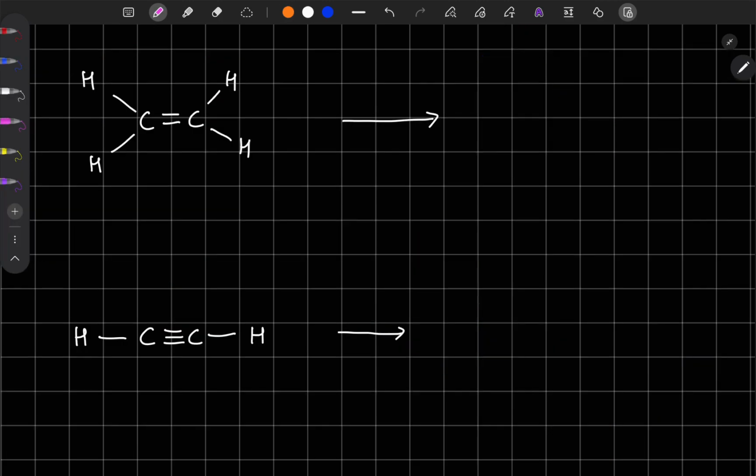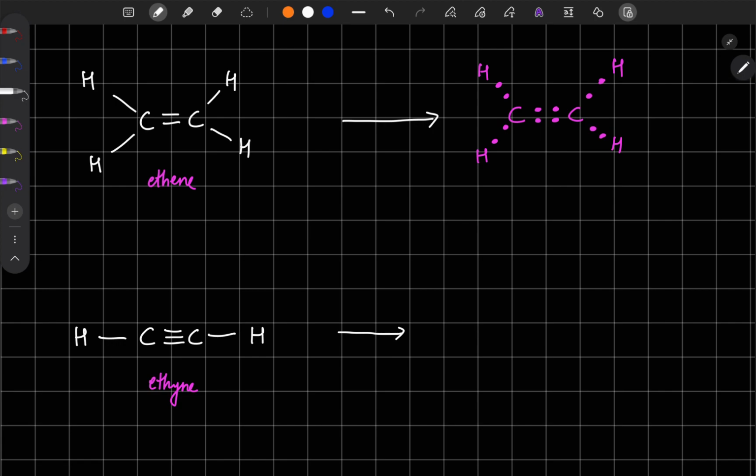Now similarly we can draw for some unsaturated compounds. This is ethene, and this one is ethyne. Just redraw the diagram like this. One carbon, and here it is a double bond. A double bond means 4 electrons are shared, so you show 4 like this. Then the other carbon, then 2 electrons here, 2 electrons here, and 2 electrons here. We have just redrawn that diagram.